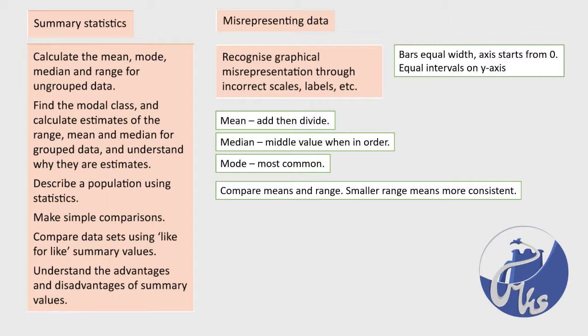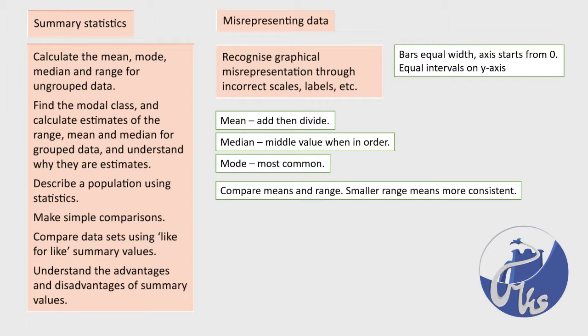Understanding the advantages and disadvantages of summary values is about how they might be impacted by other bits of data. So one example is the mean. If you have a very large piece of data in there or a very small piece of data, it would affect the overall average. So you'd want to be able to identify that because it would maybe be an outlier, which we'll come to in a bit, but also understand that there are advantages to other ones. So median is not affected by a very large value because it will just get crossed out. And the mode is really useful if you're dealing with data that is not a number. So if you're looking for the most common color of car, you can use mode, whereas you can't find the mean color of a car, that won't work.